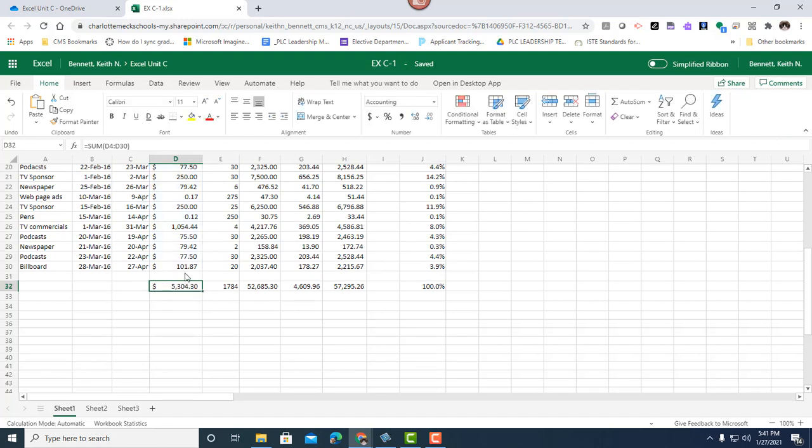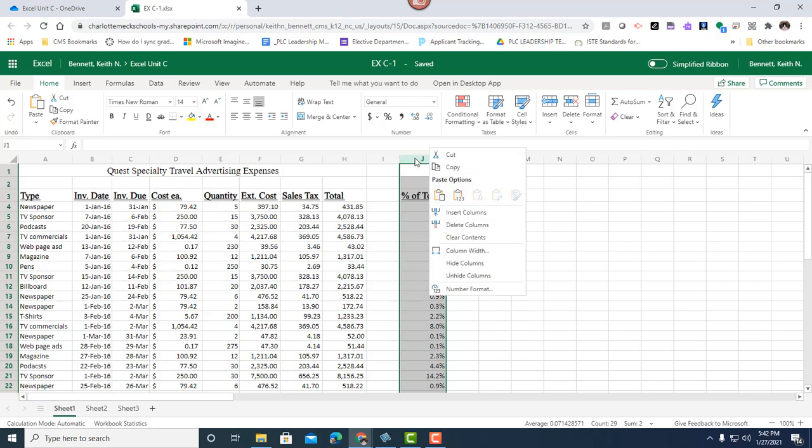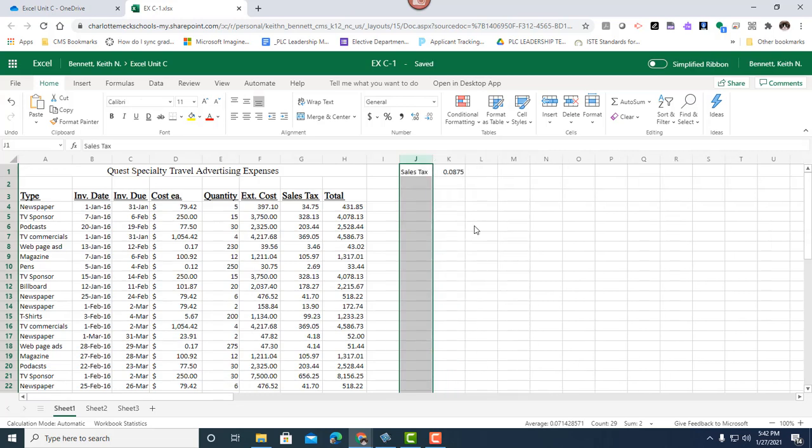So now what we want to do is go to the column J heading right here. And I find it hard to believe that they're wanting us to delete that particular column, but that's exactly what they're wanting us to do. They're wanting us to delete the entire contents of column J. So I right click on the column heading and go to delete columns. And that not only deletes that entire column, but deletes what's in that column as well. And by default, it will move all of the columns to the right of that one column to the left, as you just saw with this right here.